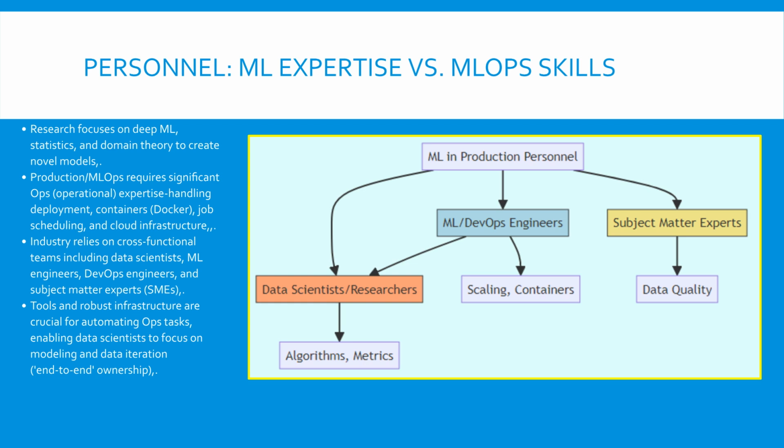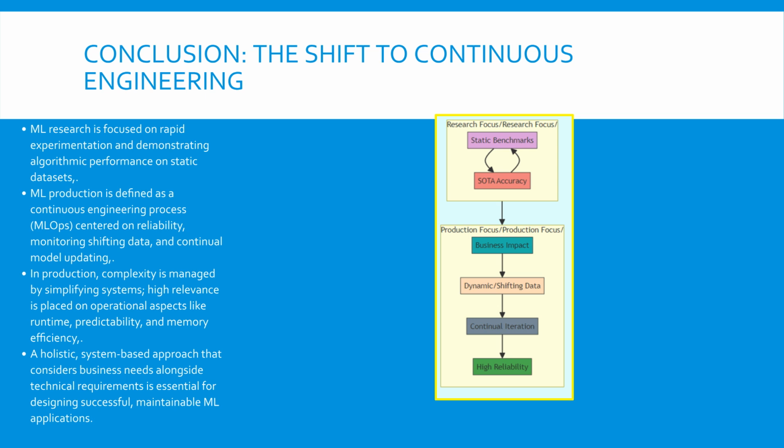Relying solely on ML expertise is insufficient. The biggest challenges often lie in engineering and operationalizing the continuous workflow. We have covered the main differences between ML in research and ML in industry production. Research typically focuses intensely on the algorithm's performance using fixed data, treating the process as a singular, successful experiment. Production, however, is a continuous engineering effort. It requires a holistic system view, addressing complexity across data, infrastructure, and business logic.